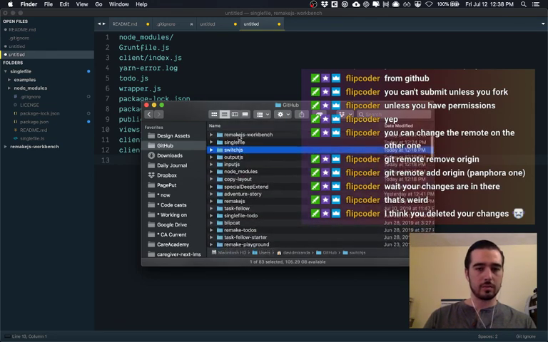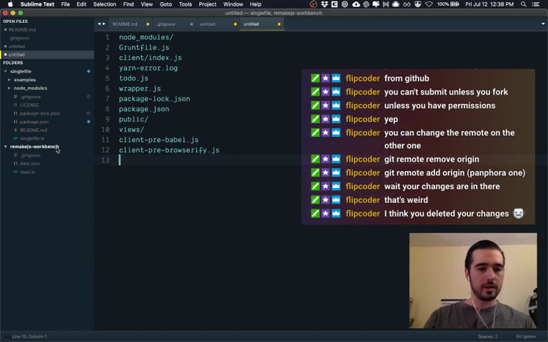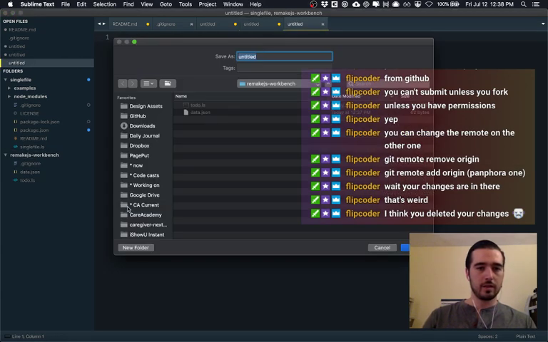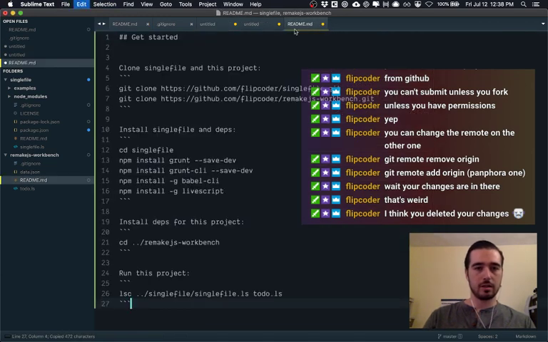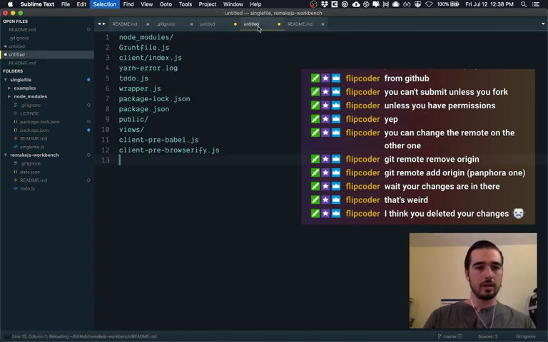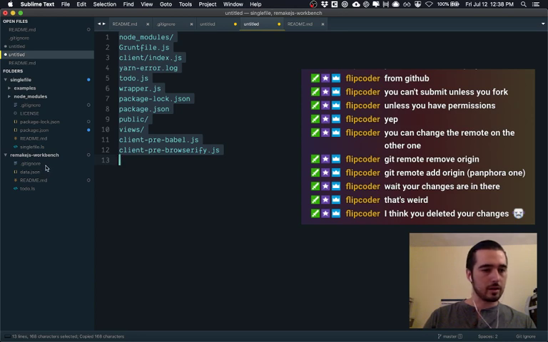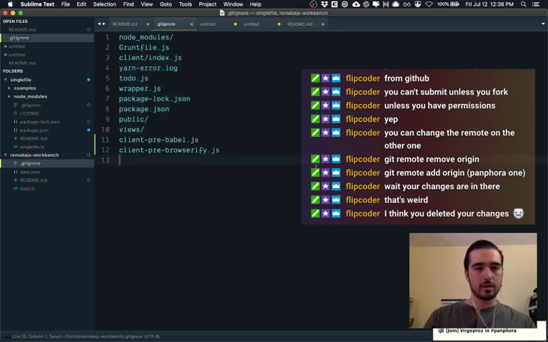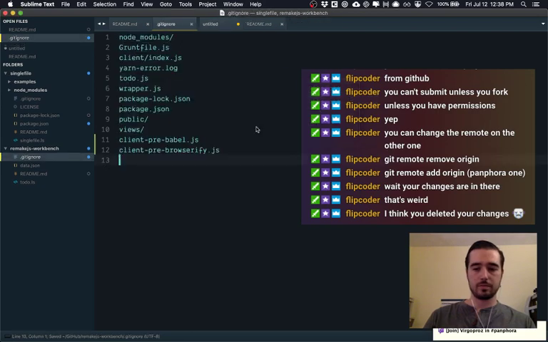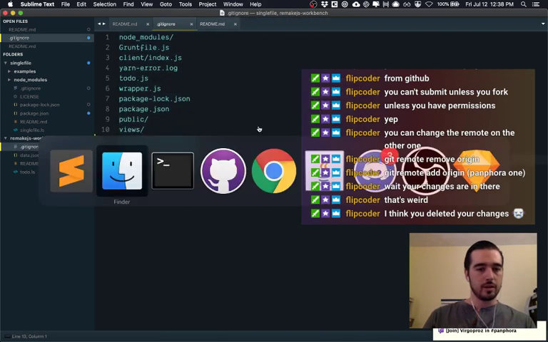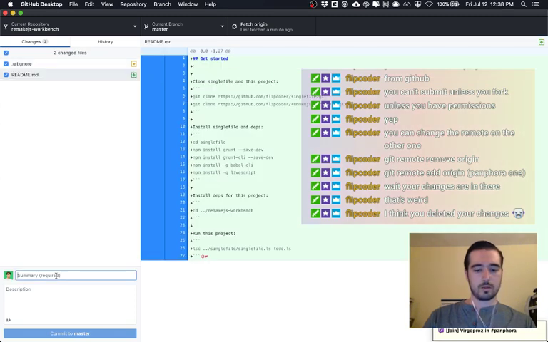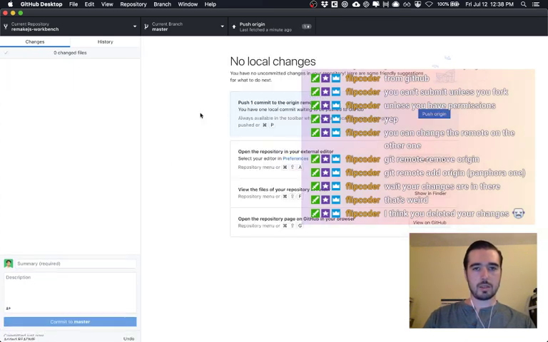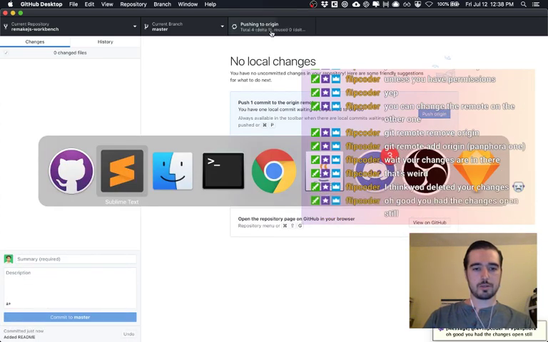Yeah, okay, looks like I didn't mess it up too bad. Okay, so then in here, we're going to create a new file. We're going to call it readme.md, and we're going to copy what we put in there earlier. And then we're going to just copy our gitignore over this gitignore, and we're good. Okay, cool. So, yeah, we'll just say like added a readme. Then we're going to commit and push.